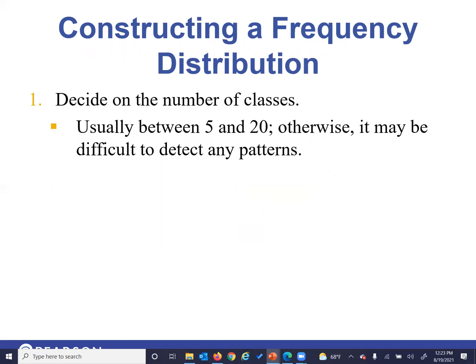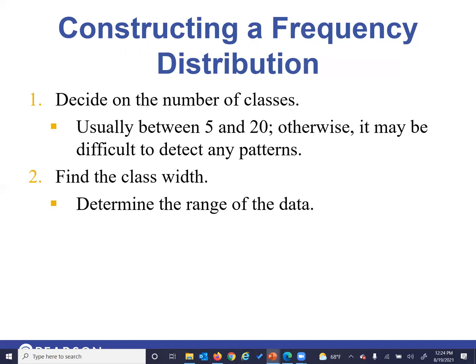You have to select anywhere between 5 to 20 different classes, or intervals. In our mind, we think that if I have that many, I can kind of see where the data is. Is it always that way? No. Sometimes we use 4. But when you get down to 3, it doesn't make sense. It's too jumbled together. And beyond 20, it's too spread out, so you don't really see anything.